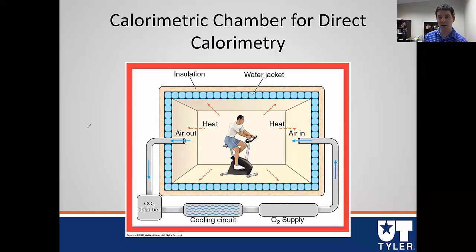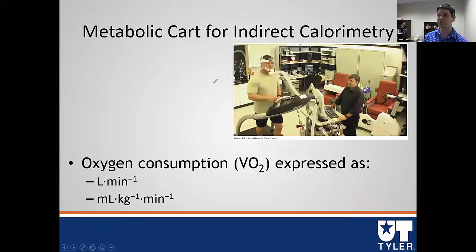So that's great if you have access to one of those, but what most people use is what's called a metabolic cart for the measurement of indirect calorimetry. Again, this is what we use. We have a system where we can capture all of our breaths, from our nose and our mouth, and we're able to capture both oxygen and carbon dioxide production.